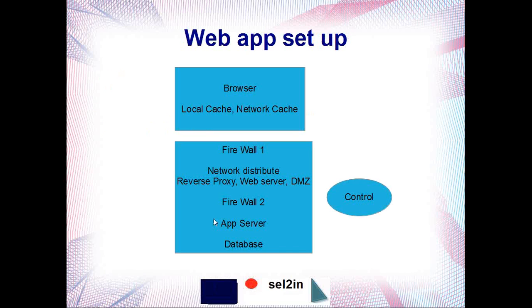So this is your typical, nowadays setup: you have a browser, and the browser can have its own cache, or whoever is the internet provider of that user can have their cache, and that is not in our control. And then in this below blue box, we have what is in our control. You have firewalls, and you might have a DMZ, which is a demilitarized zone for high security applications. You might have reverse proxies and web servers.